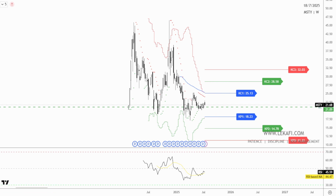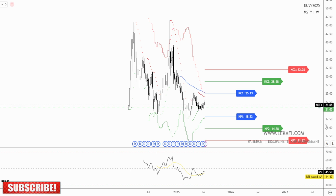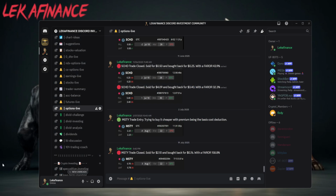But of course, MIST recovered a little bit, and with all that option decay, remember that option decay, I was able to close this trade for a gain, okay? And as you guys can see, this trade was placed here in our Discord group. By the way, this one here I forgot to update, but I was talking to everyone in the chat on the live stream, and everyone managed to close the trade as well. But I just updated on the Discord group today, okay?